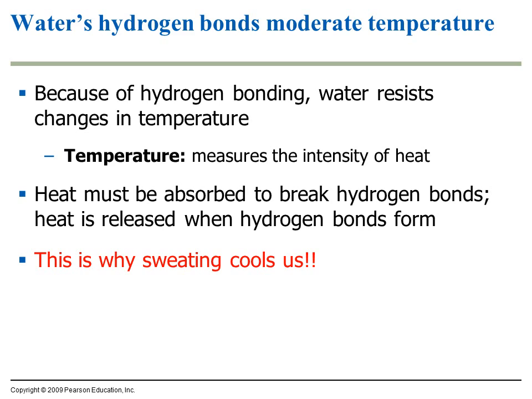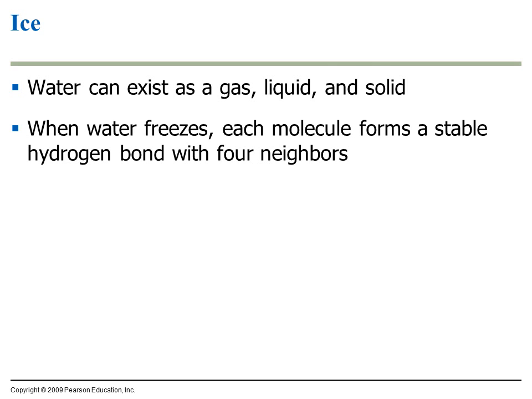You should also be aware that when you're out for a jog, you start to sweat. The idea of sweating is to cool our bodies. The reason sweating cools our bodies is because we have this film of water covering us and it evaporates. For water to evaporate, those hydrogen bonds must be broken. That takes energy. It actually takes the energy away from our body to break the hydrogen bonds and cools us. So that's an important property simply due to oxygen having a slightly stronger pull for electrons than hydrogen. So water resists changes in temperature just because of this hydrogen bonding property.